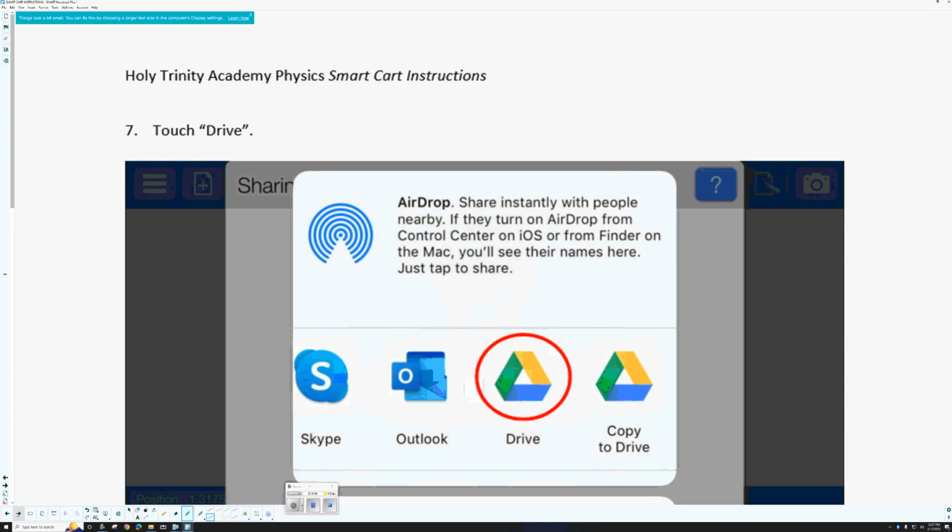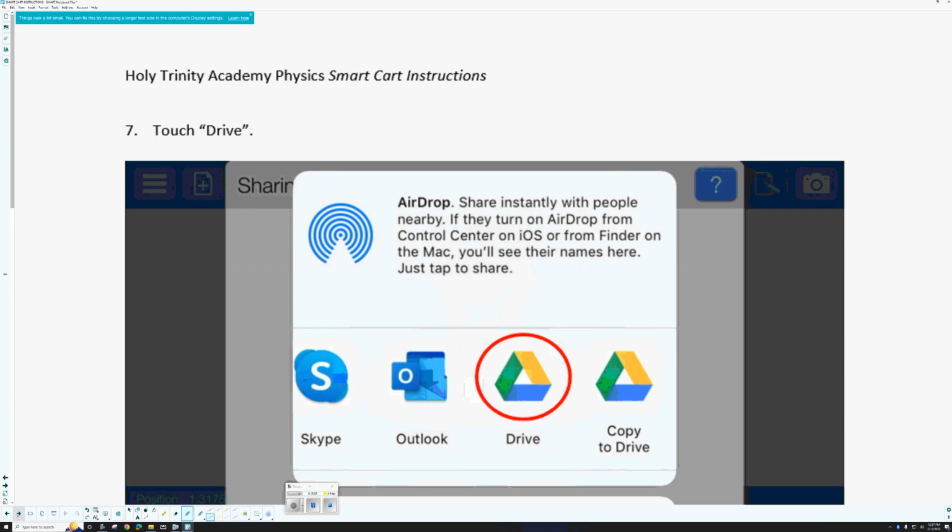Save it in a place where you'll be able to find it. Maybe create a new folder, physics data. You know what I usually do when I do something like this, actually? I go 1 space physics data. You know why I do that? 1 space physics data or a space physics data, because it puts it at the top of my folders. Easier to find it there, right? You do whatever you want. Just put it in a place where you're going to be able to find it. You'll see how you can put it in that place, create the folder or whatever.